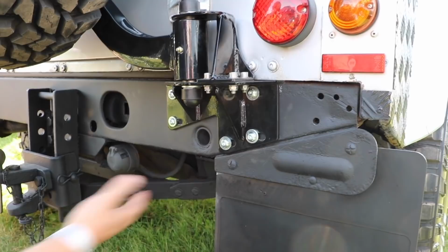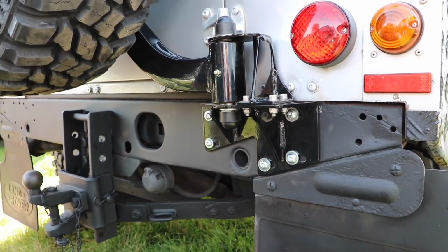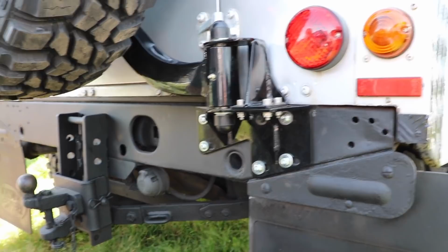The important thing to do, if you are interested in one, is make sure you've got a solid rear crossmember, solid like the chassis. Half the reason I've just fitted a new one to mine is because I knew this was on the way. Obviously I found out it was pretty rotten anyway, so it needed doing. That's great, so you've fitted a new one. Yeah, it's got a brand new crossmember on mine.